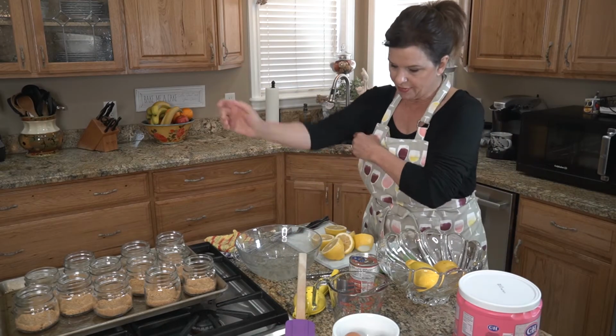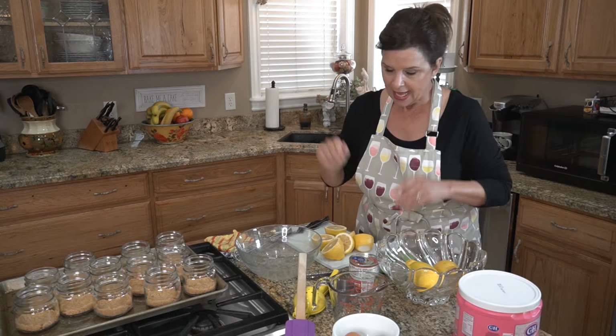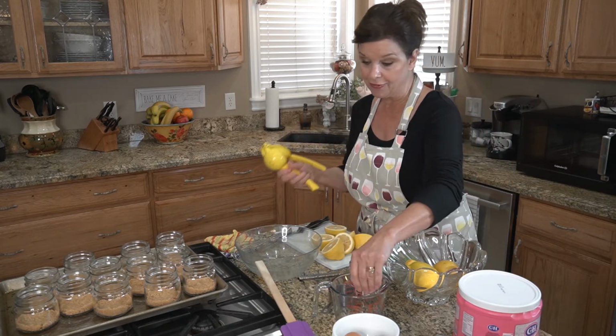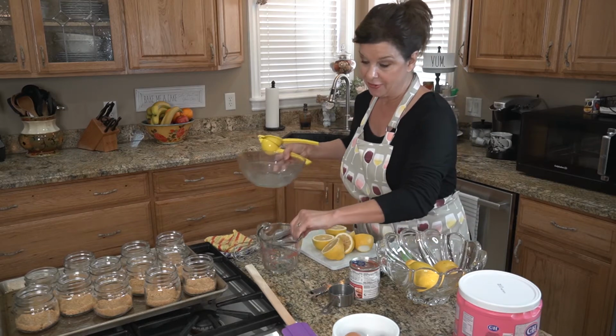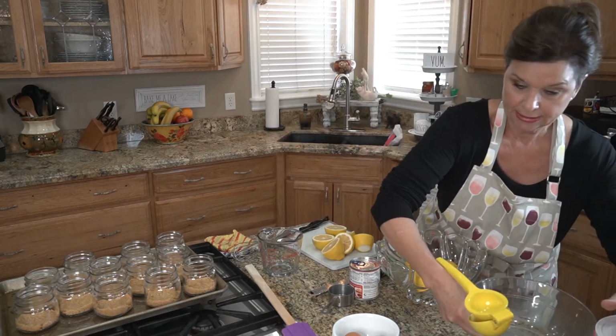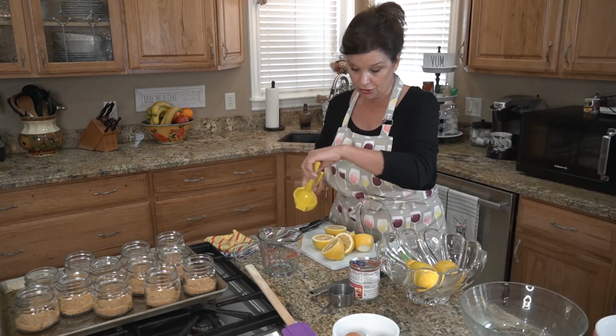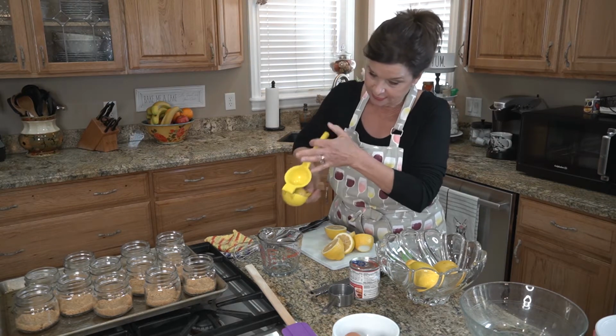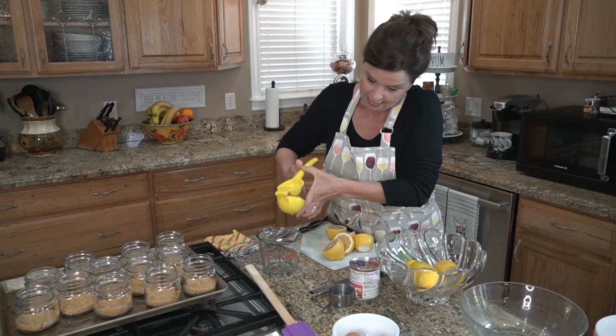Okay, so what I've got here is some fresh lemons. And I am gonna start juicing the lemons until I get a 1/2 cup. I need a 1/2 cup of lemon juice. And you can use the bottled lemon juice if you'd like. I just like to do fresh lemons.